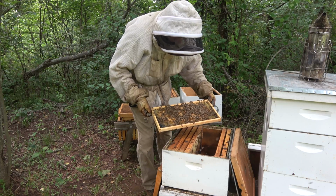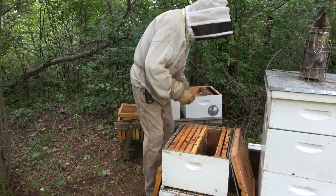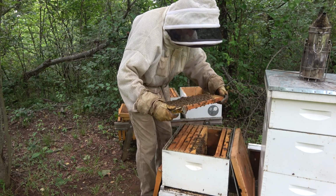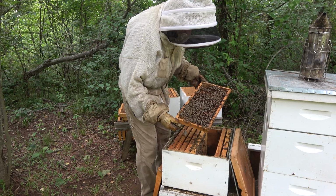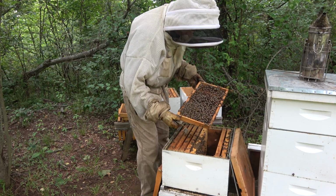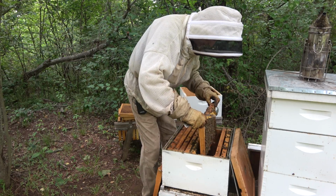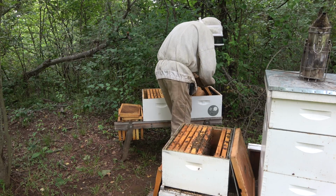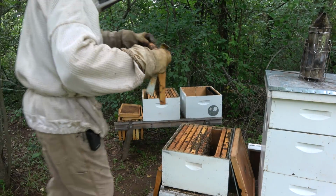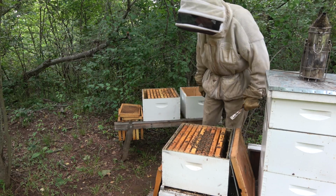This is the frame she was on. I don't see her now. This is a nice brood frame. Lots of capped and larvae close to being capped. Man, I don't see her. She must have went on over. I definitely want to see her going in here. And here she is right here. So we got a visual on our queen. Get us a 10th frame in there.